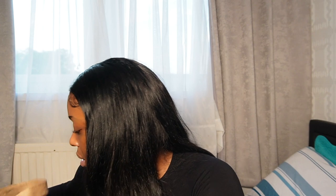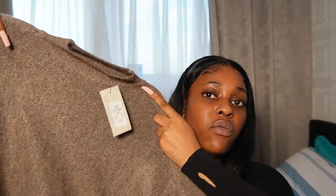So I got a size 5 in them. I'm actually quite excited to wear these with some leather pants, some jumpers, a fur jacket, you know, the winter vibes. So I got that, and then I got this jumper, which I thought was kind of cute for winter as well. It's quite soft, you can't really go wrong.